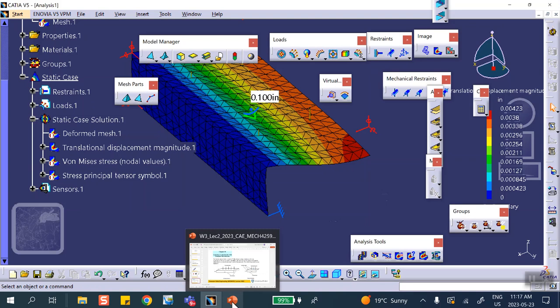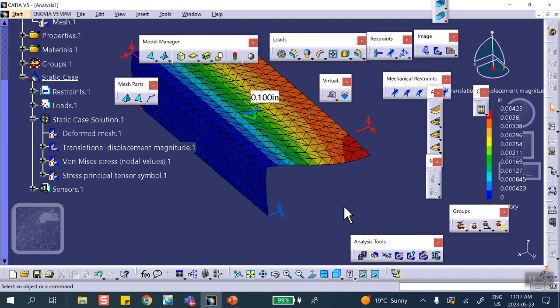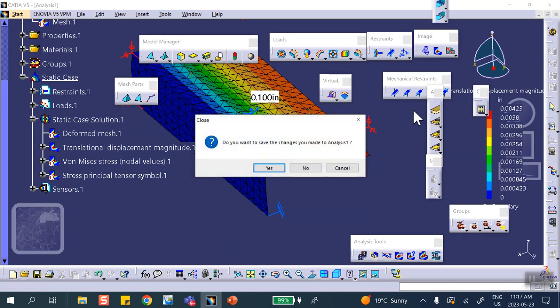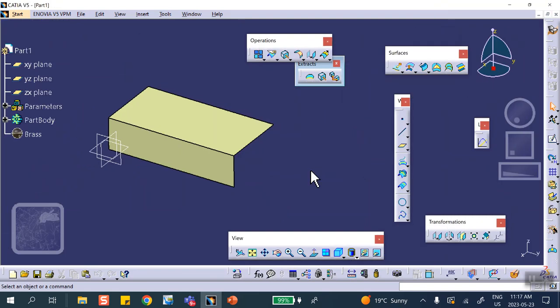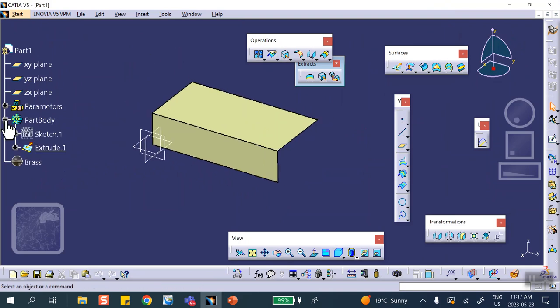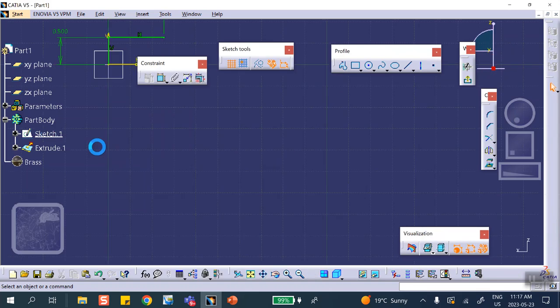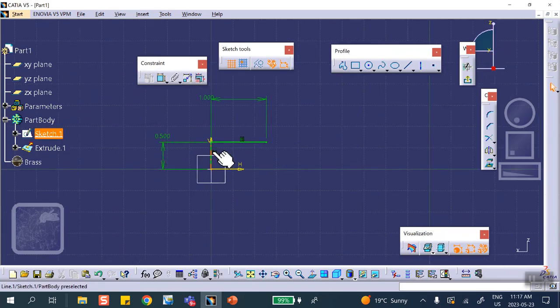Now, remember the different ways to create these surfaces. Just to convince you, I'm going to close this. I'm going to go back here to that sketch and take away this.